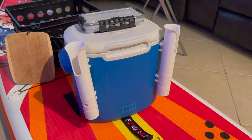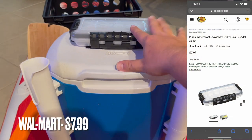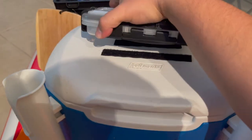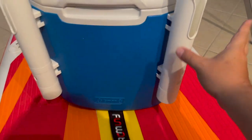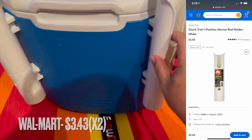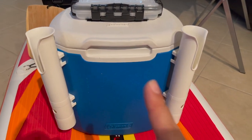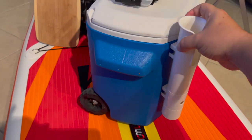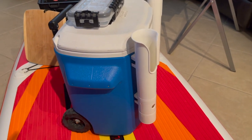This is the cooler with the two rod holders and the Plano 3400 tackle box that I just have milked on for easy access when I open the hatch. These are Ozark Trail single-use rod holders — they came with the screws, so I just screwed them on there. The Coleman cooler I got for free, but I did see similar coolers selling for around 15 to 20 bucks at Walmart, so you shouldn't really have a problem finding that.